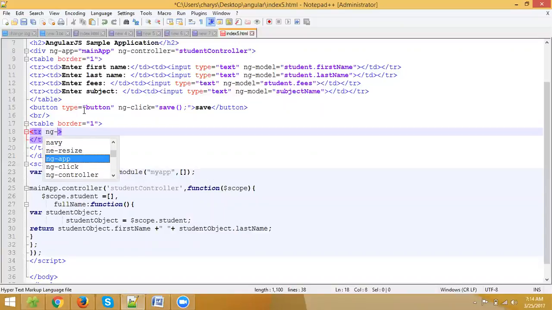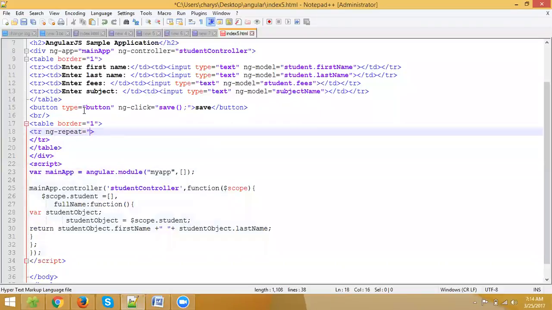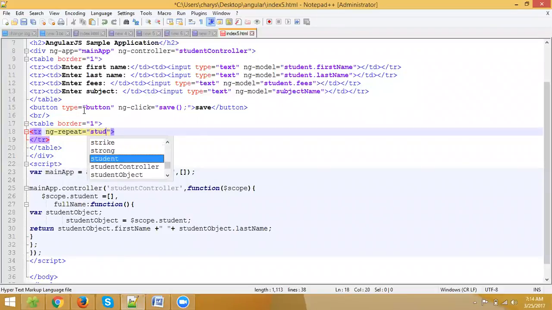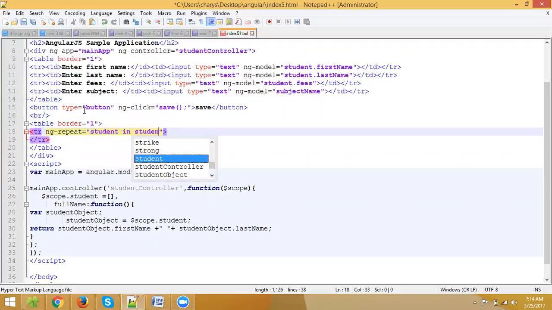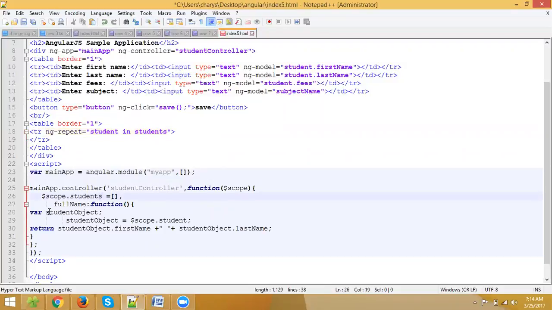ng-repeat equal to student in students. This is the syntax. We have to declare this as students.